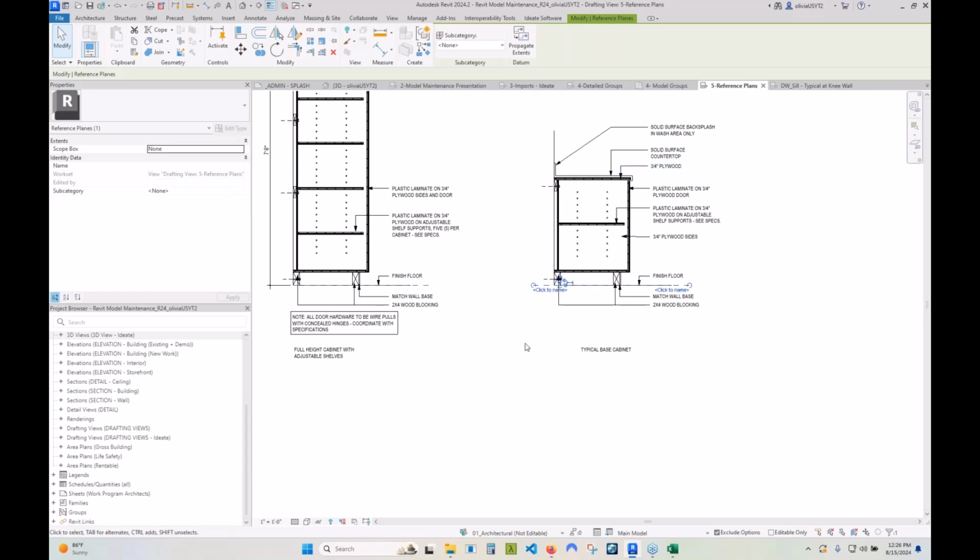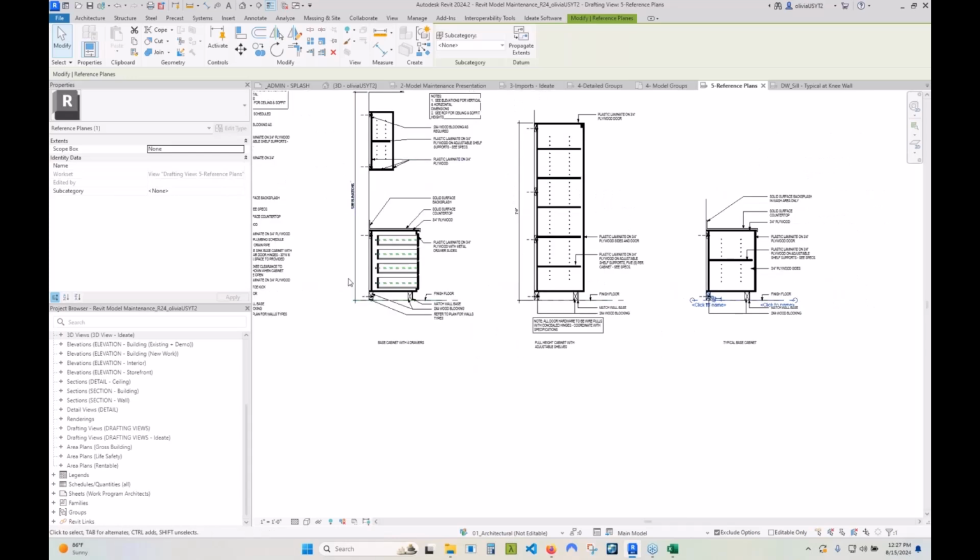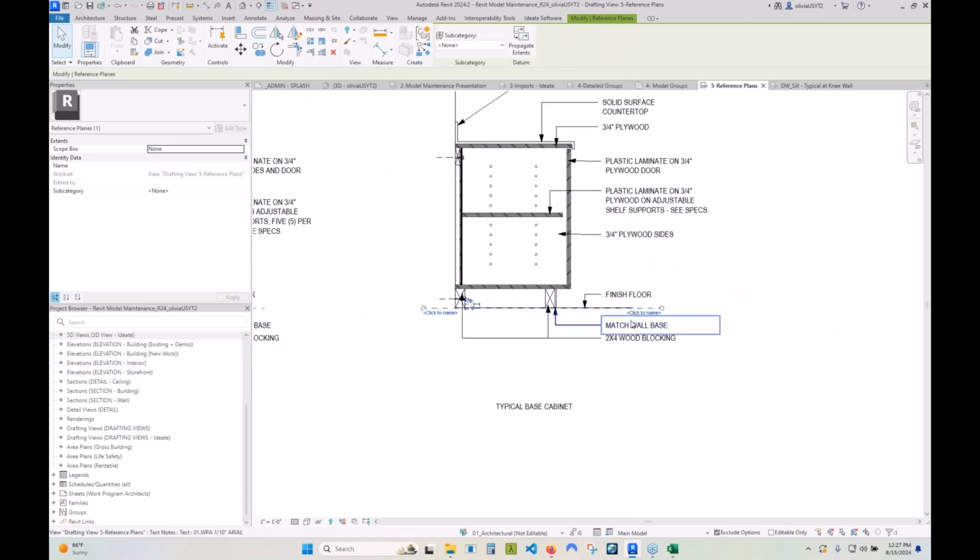So in general, I have no problem using reference planes for lining things up, right? Even in a drafting view. But the problem happens when people forget about these lines. So you can use these, in my mind, for lining things up, but just delete them out of the model after you're done using them, right? And if you really must keep a reference plane in the model, I would recommend giving it a good name and then pinning it in place, specifically in a 3D view, so you can take advantage of its three-dimensionality.